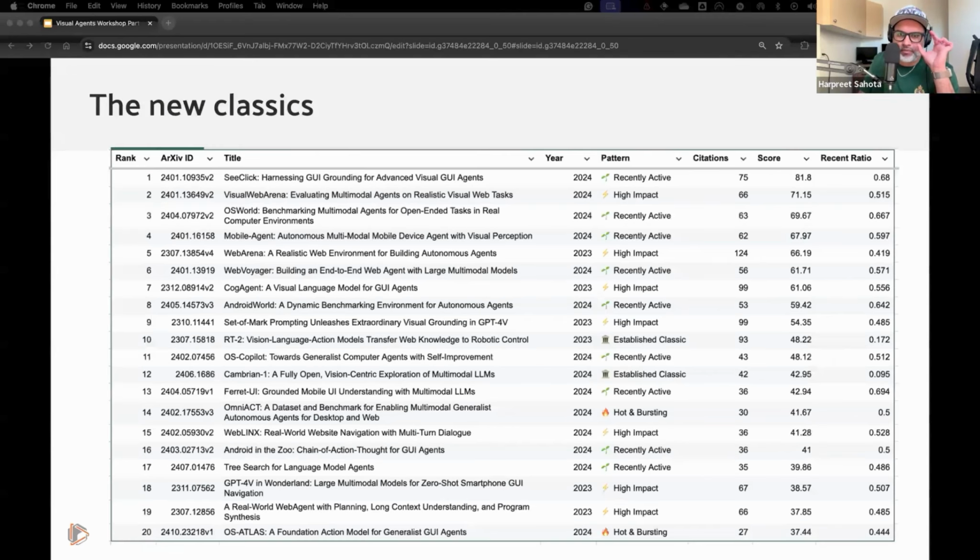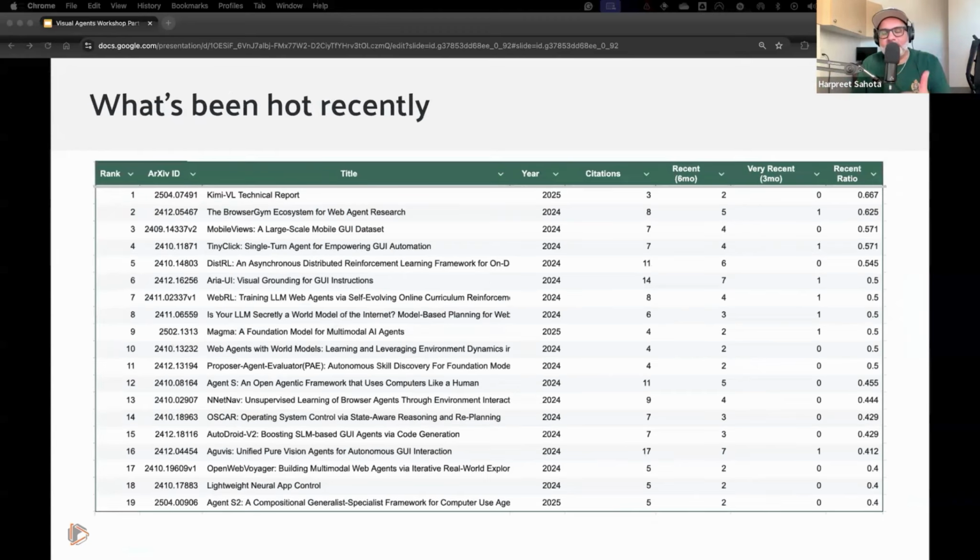So I'm going to move on quickly through the rest of this. Don't worry, you'll get a link to all this stuff. This is, using the analysis that I've compiled here, what I see as the new classics of the field. These are things that show really high promise with respect to how often they've been cited and the contributions they've made. So really important papers that are the new classics and research that's been hot lately. I see 5 research directions.